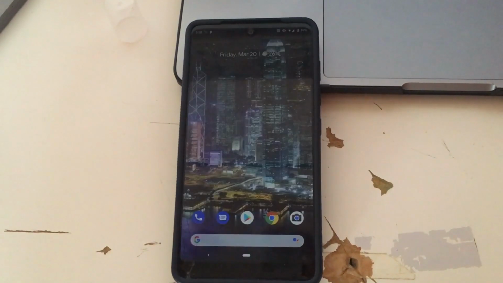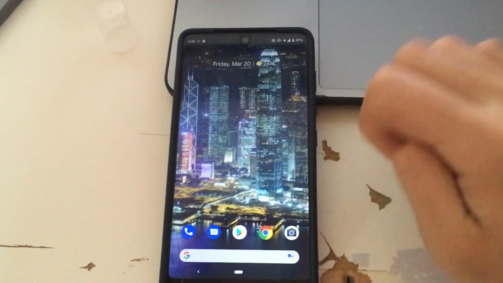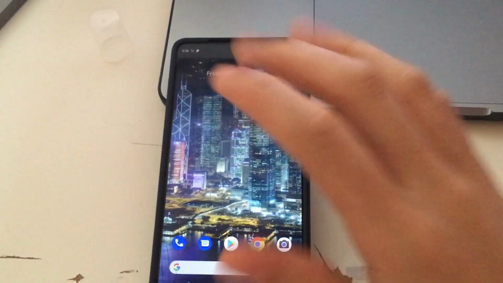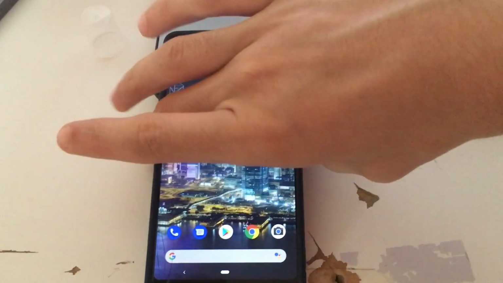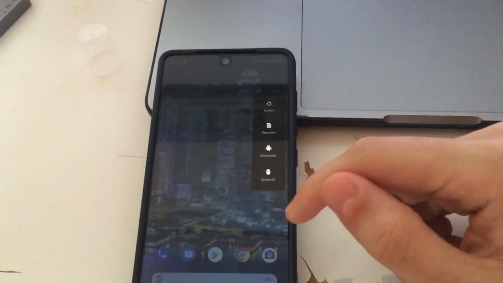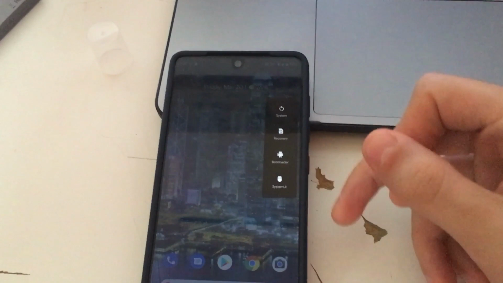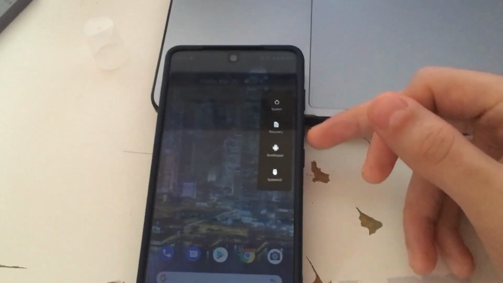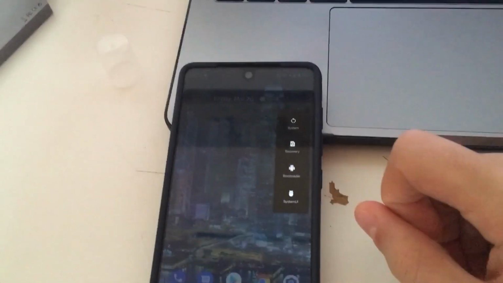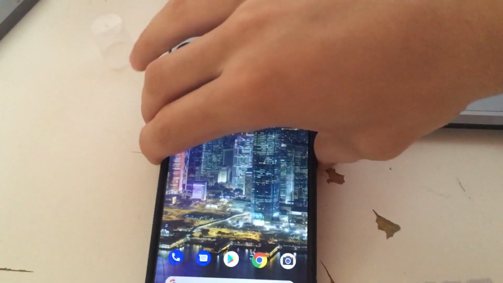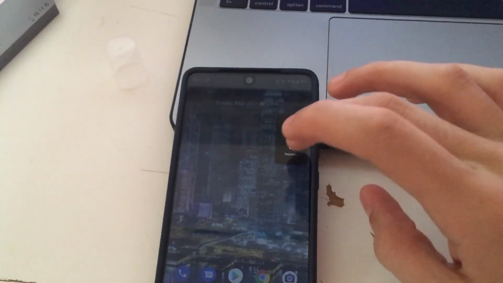Okay, so sorry if the quality of the video isn't very good, but here it is. Now we have the phone here. So what I'm going to do is restart the phone. If your ROM has this capability to restart into specific parts of the system, great. And if it doesn't, you can do this. I'm gonna restart it normally, right?